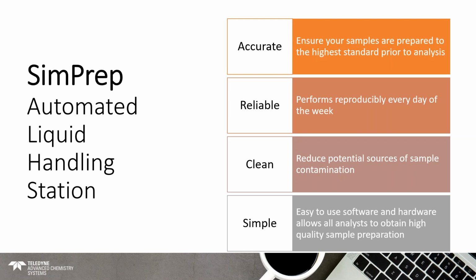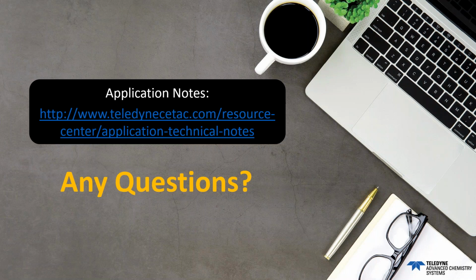So I know that was a lot of information. We went through it really fast. The good news is that all the data we presented here has also been published on our website in application notes. So we have application notes for the SimPrep for a number of things. We do have the application note for the 200.8 and the coolants that we presented here. Those are both published. We also have a technical note that talks about how you can use one autosampler for your sample preparation and your sample introduction.